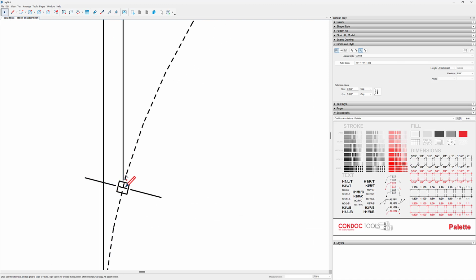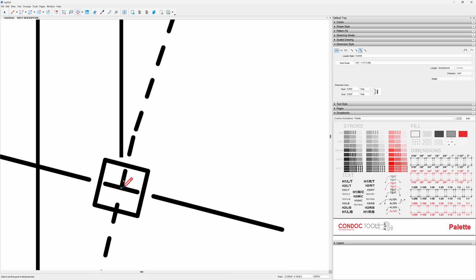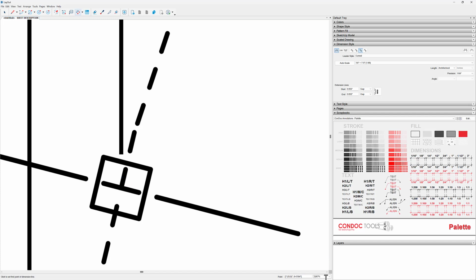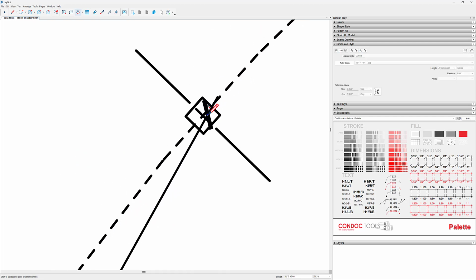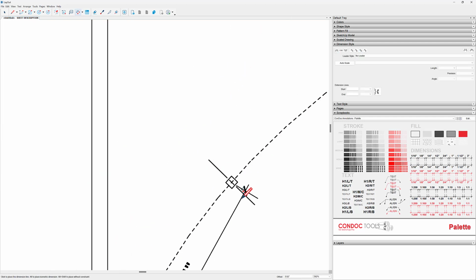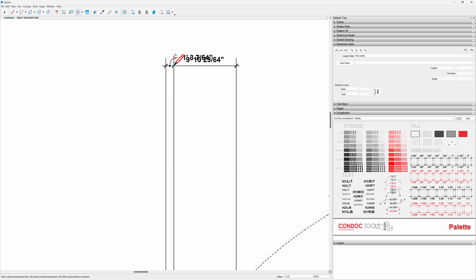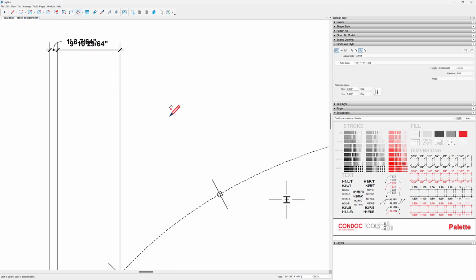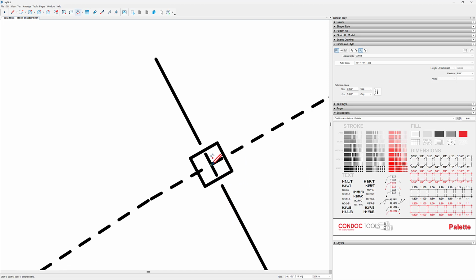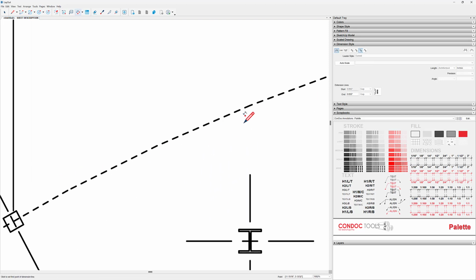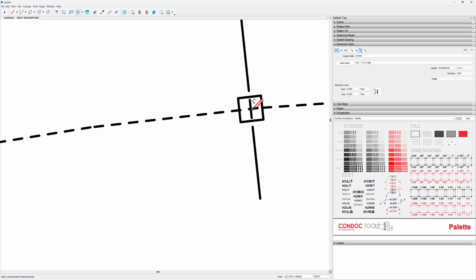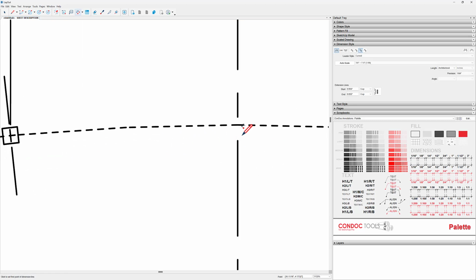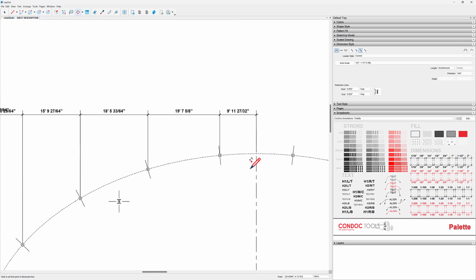Then I'm going to go back and add another dimension. I'm being very careful, zooming way in. Look at this, I'm at 3000% in. I'm going to snap to that endpoint in the model, then zoom over here and snap to this point, and then come up here and snap to that point. I'll fix those in just a minute, but right now I want to use that double click scenario where I can just go through here and double click like that. And then on our final one there, double click.